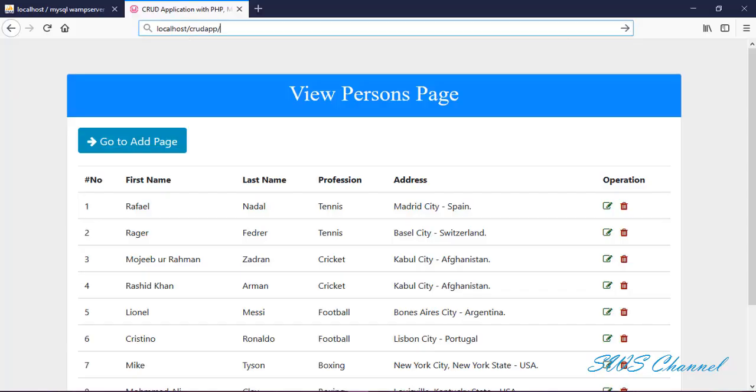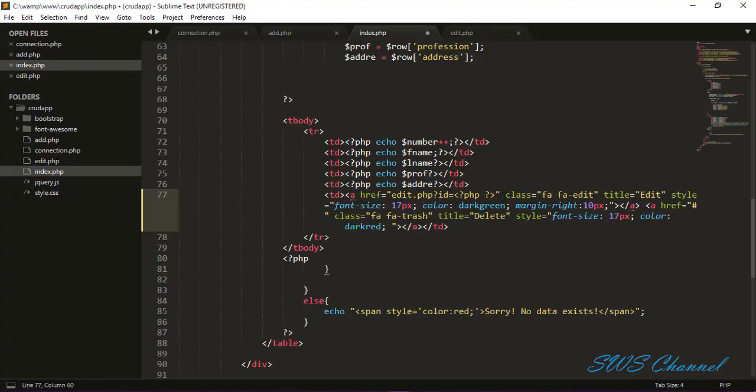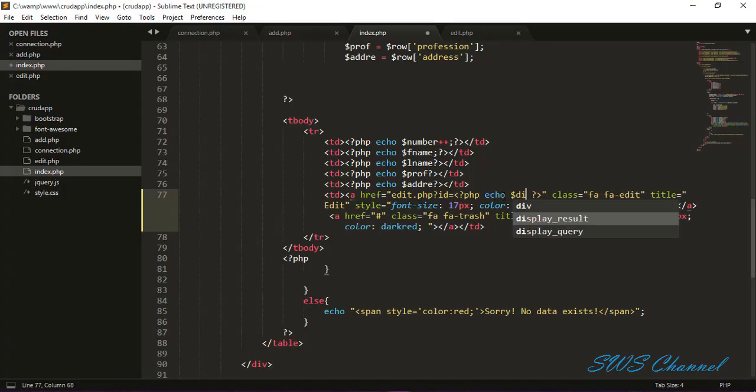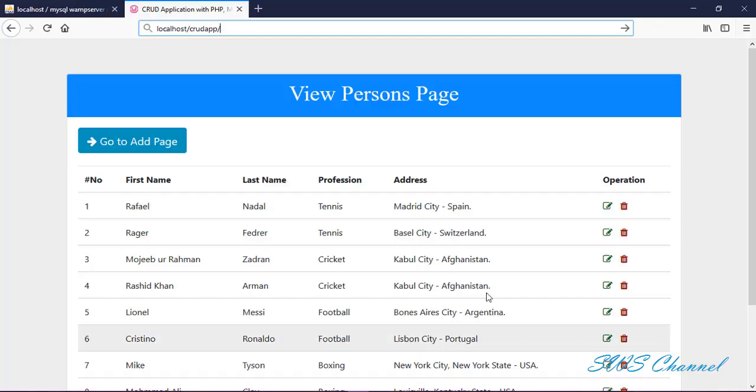When we click in here, the database ID of the clicked row must be passed, and we will edit only that row. And come here and let's echo $id. So let's refresh the page once.